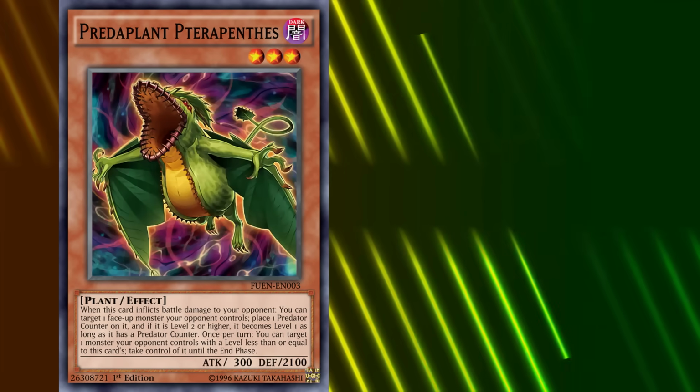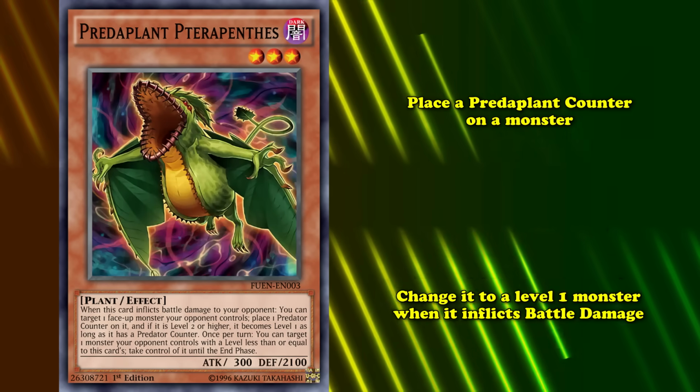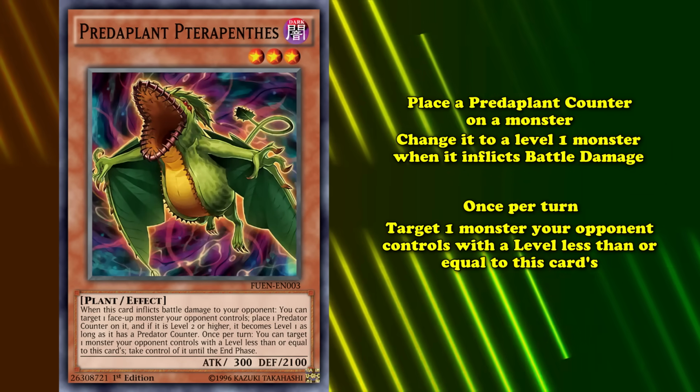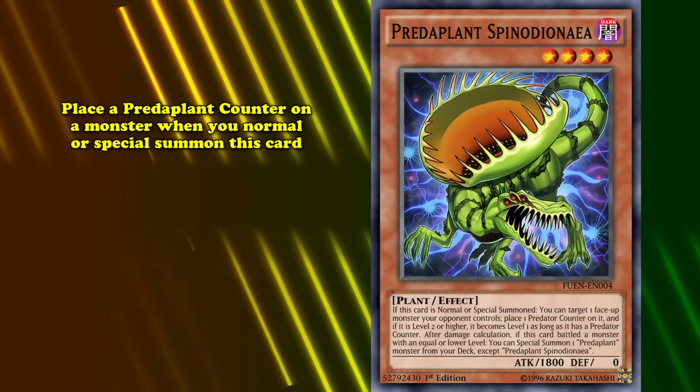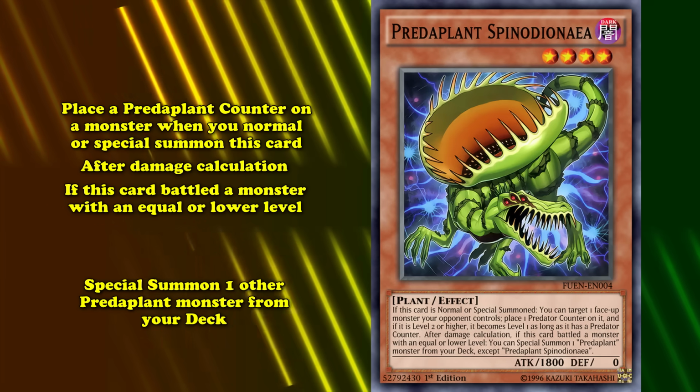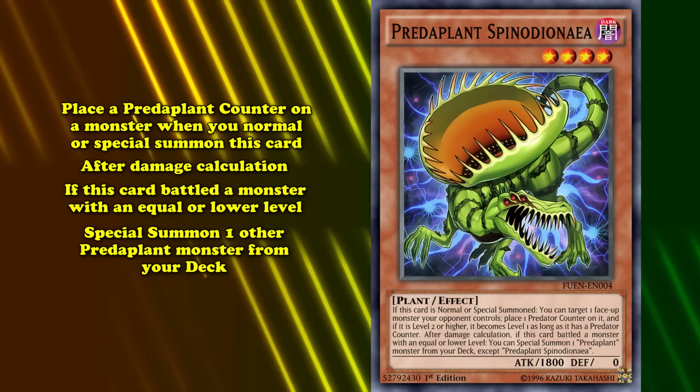Predaplant Terrapenthus allowed you to place a predator counter on a monster and change it to level 1 when it inflicts battle damage. Once per turn, you can target one monster your opponent controls with a level less than or equal to this card's and take control of it until the end phase. Predaplant Verte Anaconda places a predator counter on a monster when you normal or special summon it, and after damage calculation, if this card battled a monster with an equal or lower level, you can special summon a Predaplant monster from your deck, except this card.